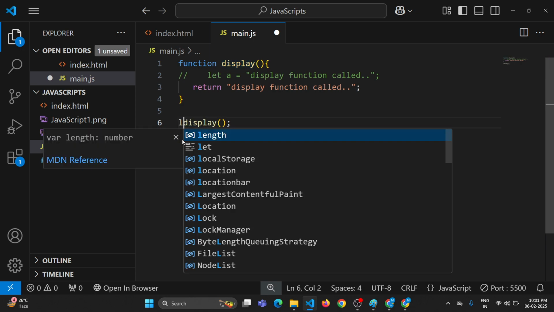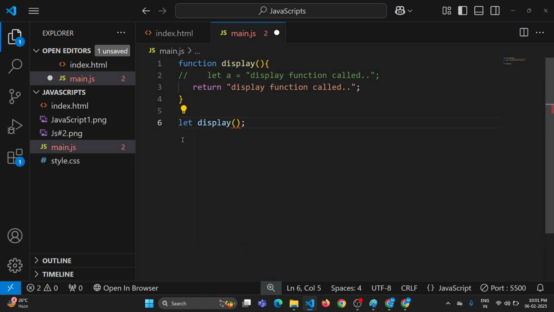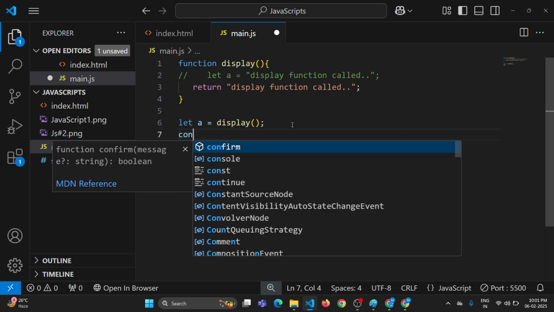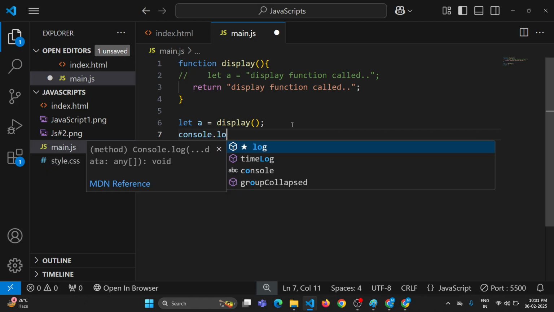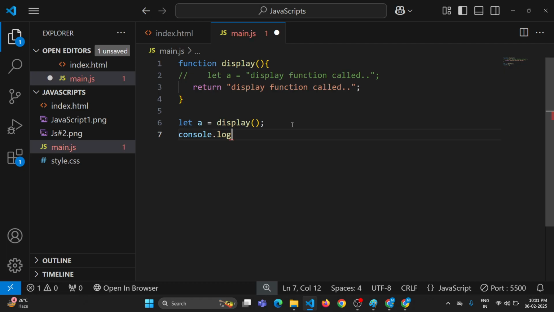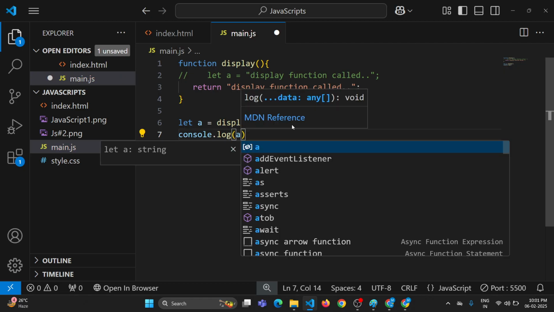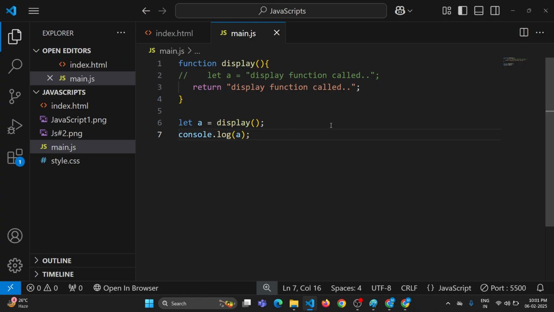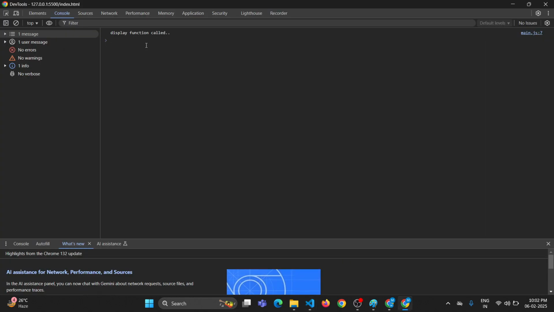We can define let a equal to display, and that value we can print with console.log. So let's check this. I'm calling the display function explicitly from here, and now it will be called. Let's see. Yeah, we got the output: display function call.